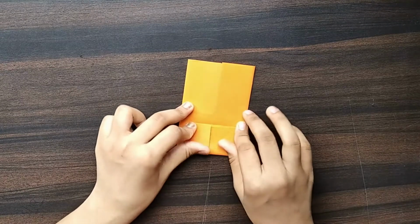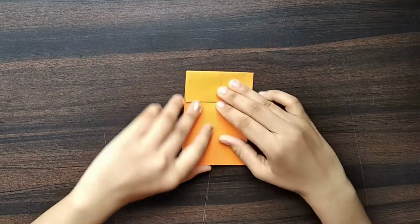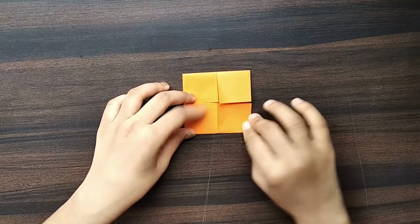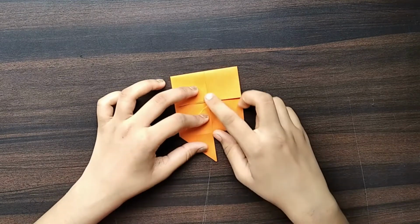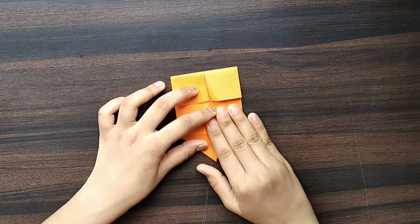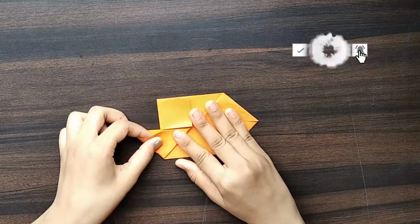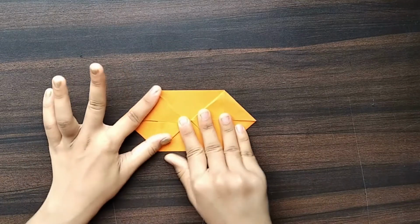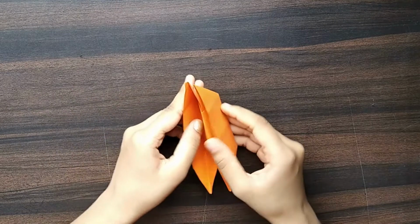Now unfold it and fold it till the middle line. Same way do at the other side. Now open all the edges. Then fold it. And a double-sided boat is ready.